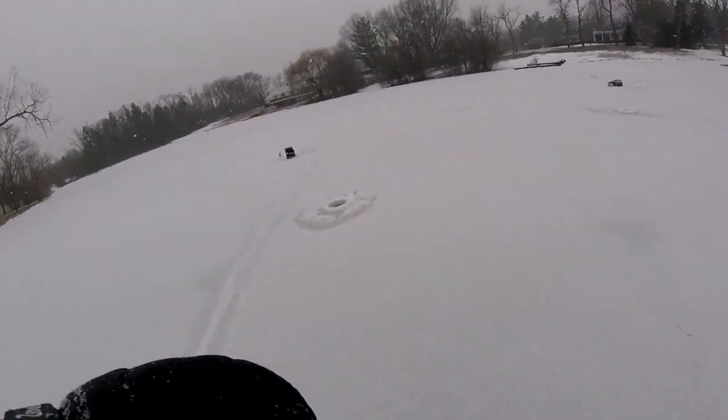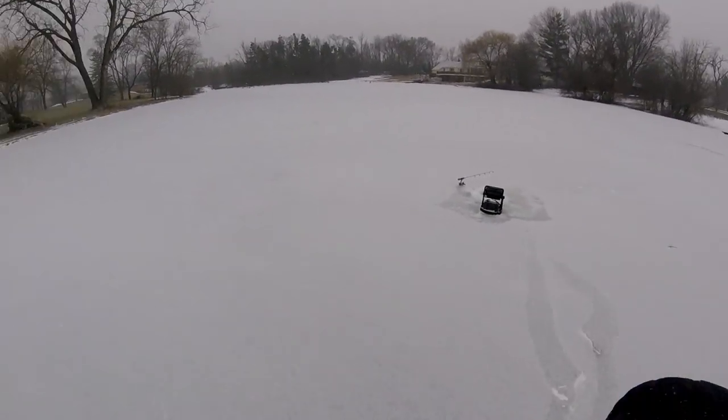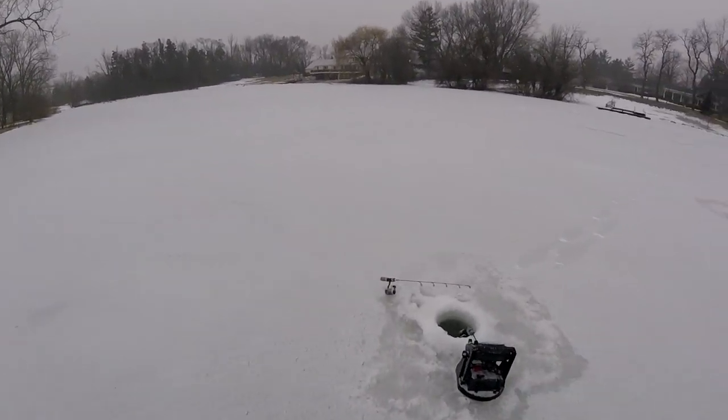Right now I'm moving some tip-ups down where I just drilled some holes. But it's kind of hard because every step I take, I'm about to fall. It's ridiculous.